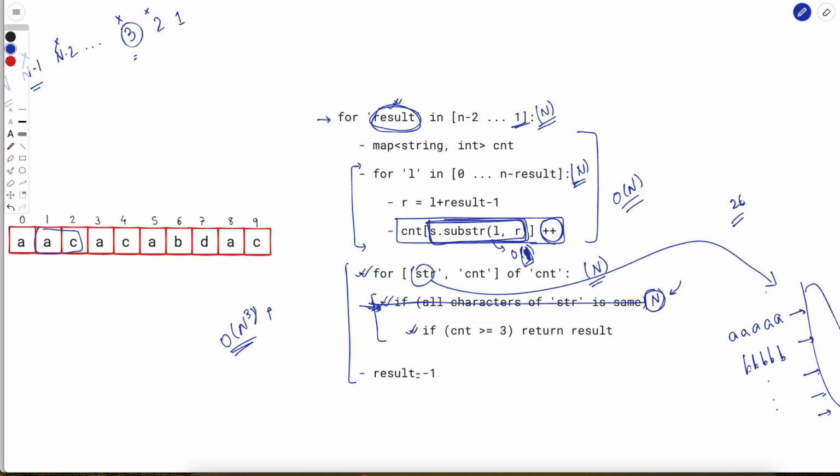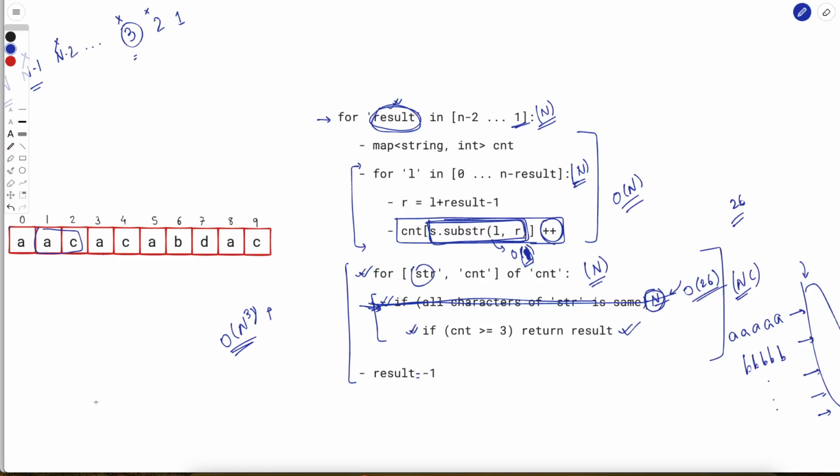If it is equal to one of these 26 values, it means all the characters are equal. So this part, which was previously order n, is now converted to O of 26, which basically says you will be doing 26 comparisons here to understand whether all the characters are equal or not. If it is equal, you will then further go on and check whether you have more than 3 such substrings or not. So overall this part of the equation is now order n into c.